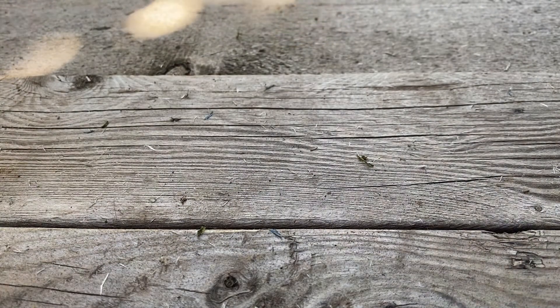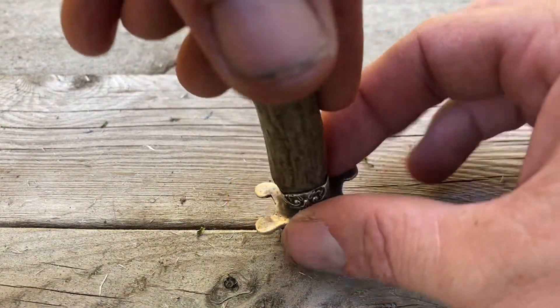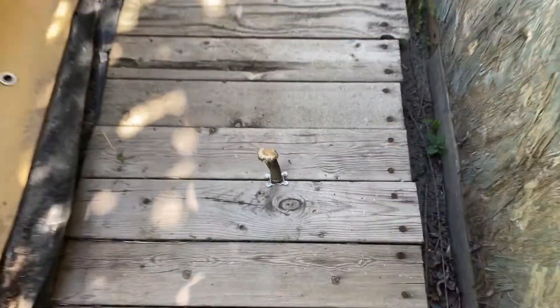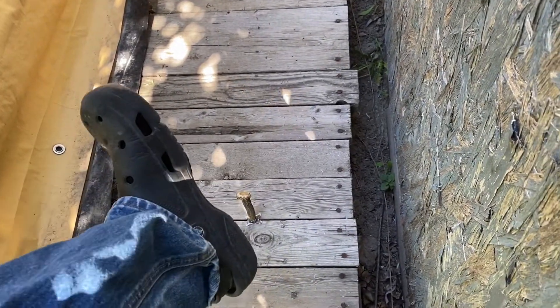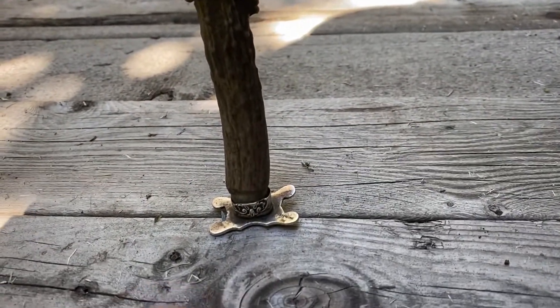So I'll show you — it goes like that. I was dinking around this morning and I thought, oh, this will be nice, I'll just stick it in right there like that, that'll hold it really good. And then of course I'm walking along and I'm not paying attention and I just go — I'm sorry, but that foot right there, there's not many knives sticking out like that that are going to hold up to it. So I was just being dumb.